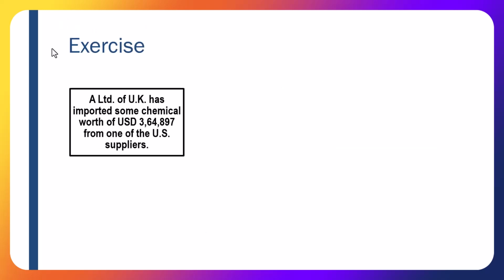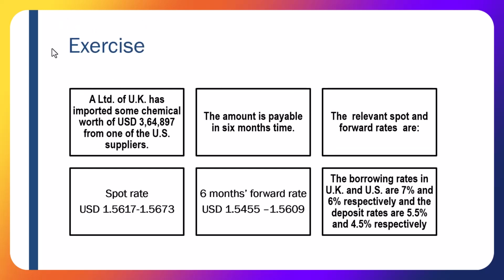Okay. So A Limited, I think this is the same question which I have put in a box. Just go through this question again. Just have a look at the question, and if you want to note down some of the numbers, you can do it so that we can always run through the slides again, to and fro. So how much amount is payable? 3,64,000 in dollars, and your home currency is UK.